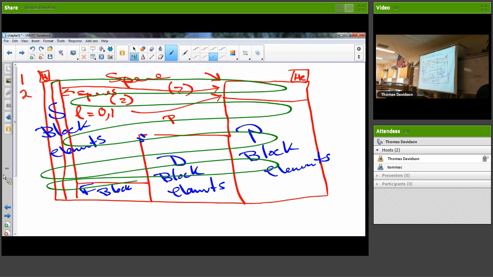Does that kind of make sense? We go S, then we go P, then we go S, then we go P, then we go S, we go P, then we go S, then we go D all of a sudden, because it's in the way. Then we go P, then we go S, then we go D, then we go P, then we go S, and all of a sudden F. Then D, then P. It's tricky, but you're going to learn it today. But can you sort of see how this random idea of quantum numbers and the structure of the periodic table sort of makes sense? All right?